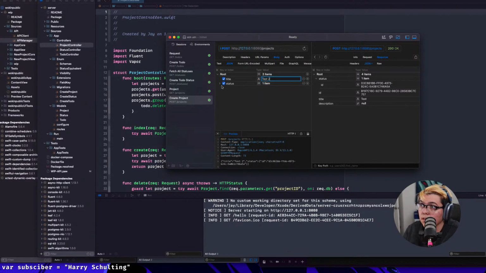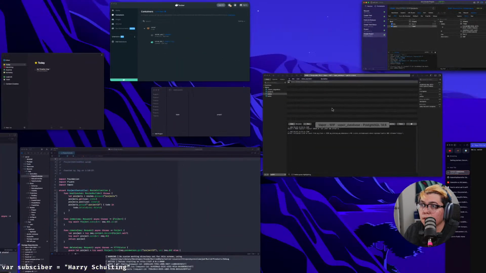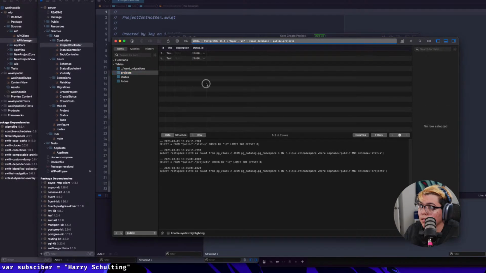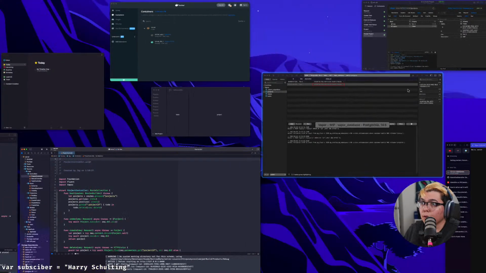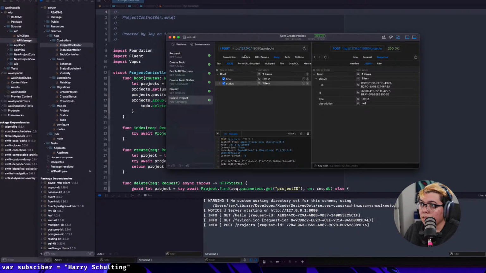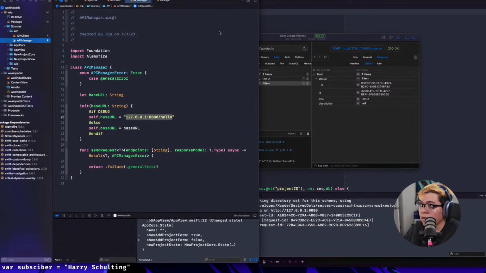Test 2, status is fine, because all you need to do to send a JSON to create a project is just have a title and then a status of some kind. And now if I send that, we'll get it okay. Test 2 is written, and if we look inside the database here, we actually have the Test 2. Description is null because that hasn't been included. And then it's linked to this status ID already. So we need to basically create this URL post inside of this API manager.